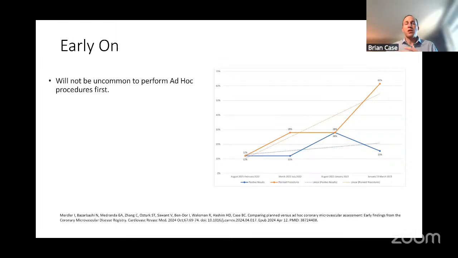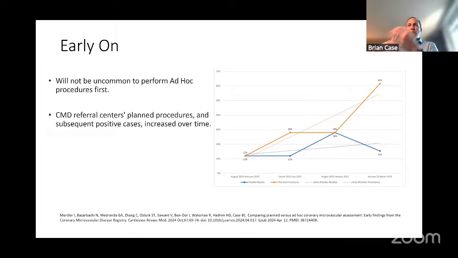This is fine. This is a good way for you to get used to doing the procedure, your staff to get used to doing the procedure. It's beneficial for your patients. And then after you've done it, you can go back to the referring physician and say, hey, we've just got this new system in our cath lab. I decided to do it on your patient because her symptoms were really bothering her. And we found that she has coronary microvascular dysfunction. I'm happy to tell you this, and we can treat her appropriately with beta blockers. And just want to let you know that we have this system in our lab.